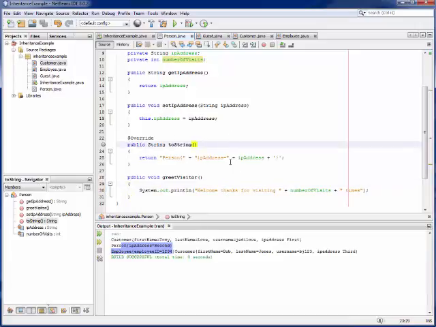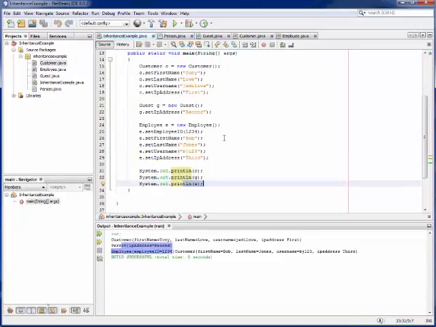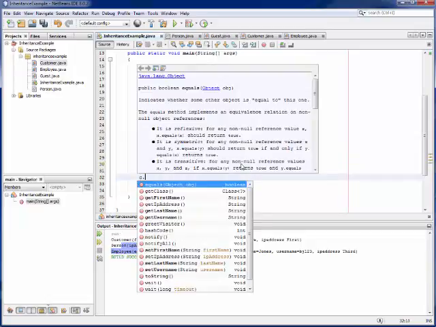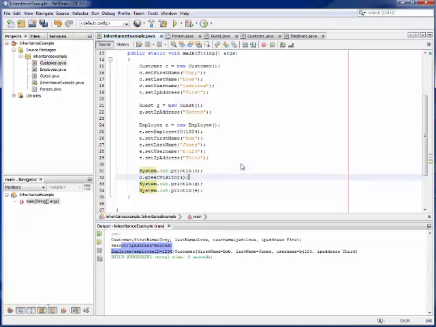I can provide this implementation, and then I can come back over here, and on any of these guys that is a guest, I can call it here. So I can say system.println C. I can say C dot greet visitor, G dot greet visitor, E dot greet visitor.